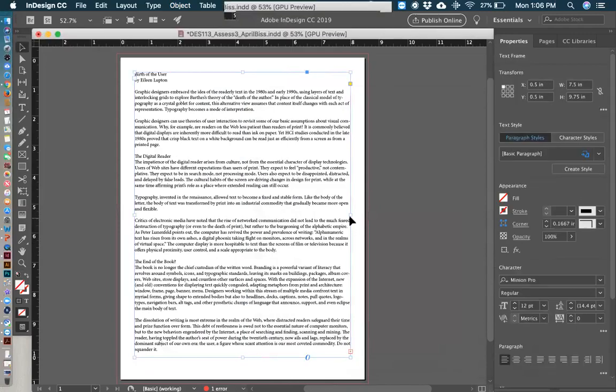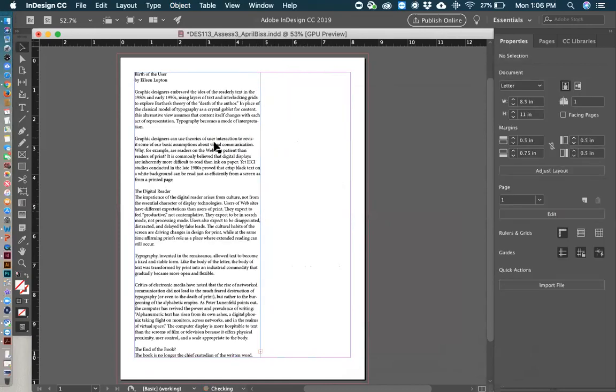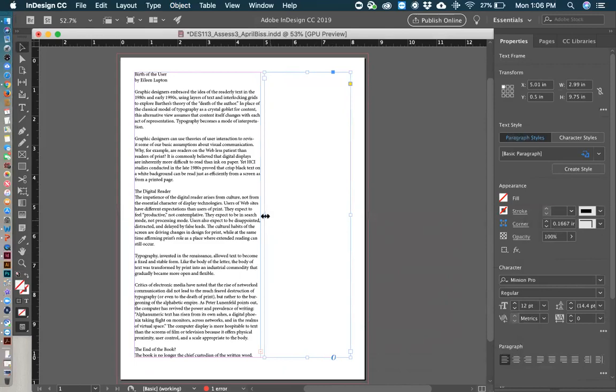Let's say you wanted to do one column a little bit bigger than the other. You can pull this one box in from the center corner. Go ahead and draw another type box here. Obviously you want a gutter in between because that balance of space between these 2 columns makes it easier to read. So I'd probably put at least this much space in between. Select your first column and see this very small little red box at the very bottom.